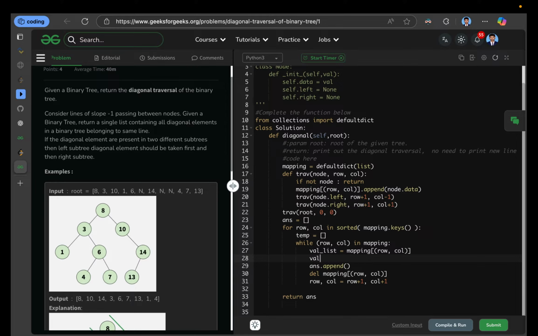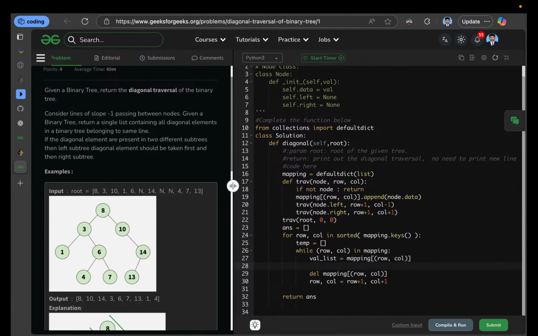Wait. Val is equal to val underscore list dot pop. No. It will increase the complexity. Let's check directly.